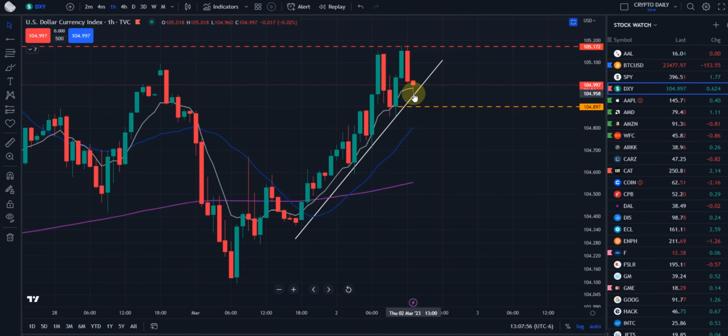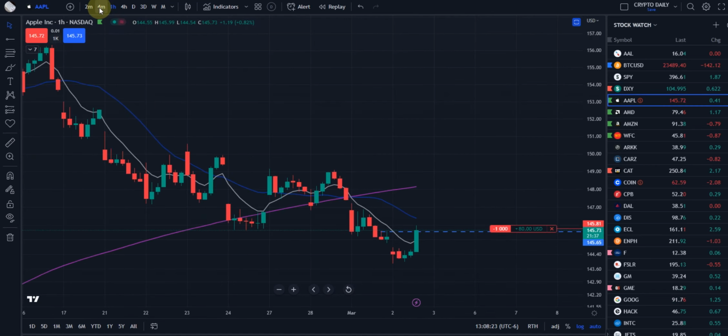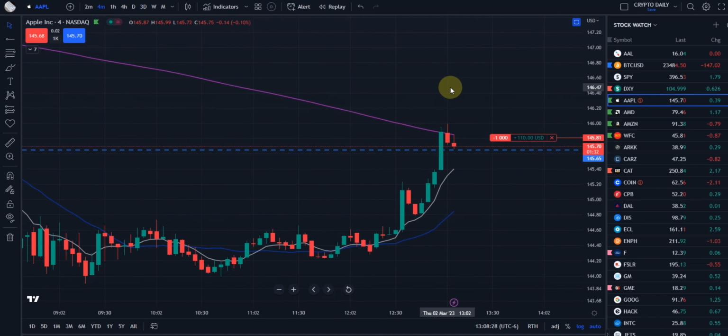What we don't want to have, well, if it does, we'll see if it'll get through there. But what we don't want to happen is possibly something like this: down, up, and then the next candle be green and up, pivot us up past that 105 zone, which could easily happen as well, depending on what side of the fence the Fed is on regarding what they're going to support. Are they going to dump stocks, support the dollar, or dump the dollar, support the stocks?